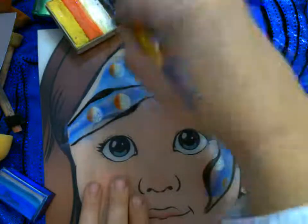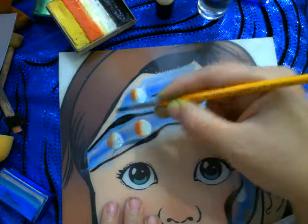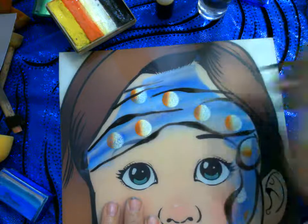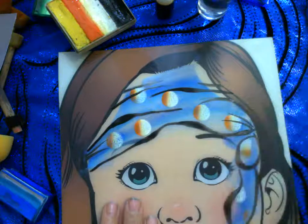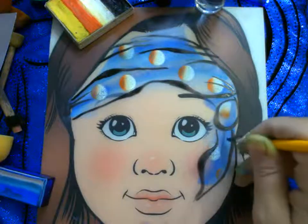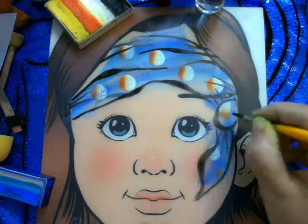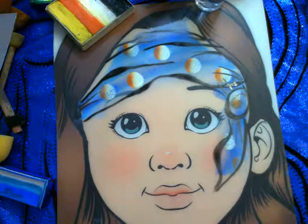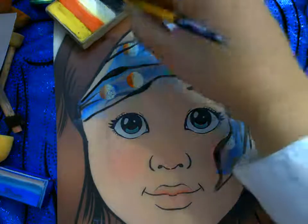Adding different thicknesses of line makes your design more interesting. When doing wrinkles in clothing it's good to do small flicks on either side. We're doing a pirate scarf here — a little thick to thin as you flick out, just like you do with stars. Maybe do a little crease at the knot, a little spiral. And look — the split cakes and sponges made a very fast pirate princess!